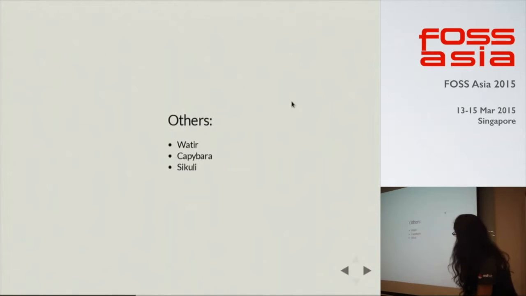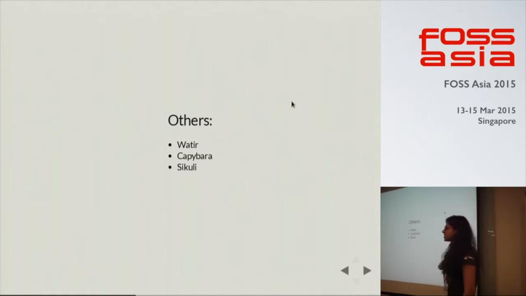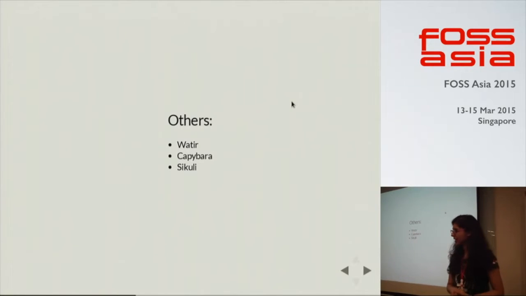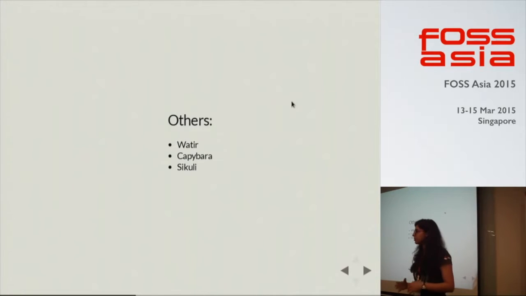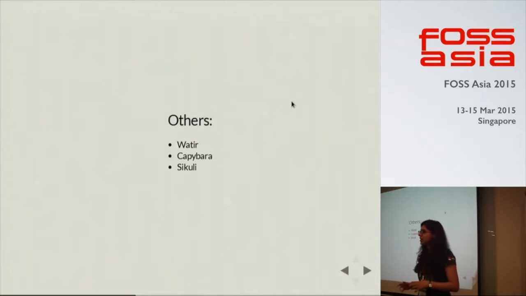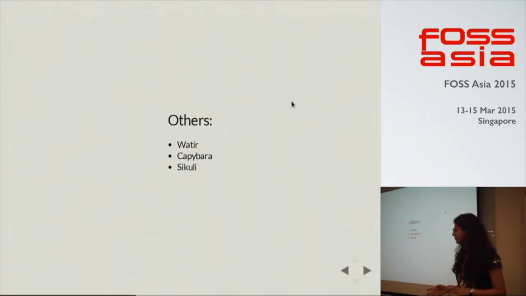Watir is what it stands for, Web Application Testing in Ruby. It is a Ruby gem. The Watir API is built as a wrapper around the Selenium 2.0 API. It is based on Selenium. It has a very friendly API. Since it's a Ruby gem, you need to use Ruby as a programming language to use Watir WebDriver. Selenium is one tool which can be controlled by many programming languages and testing frameworks. One of the advantages I find with Watir is that I do not have to worry about element locators like XPath or CSS selectors. We'll be going forward and seeing the comparison between the code for both of them.